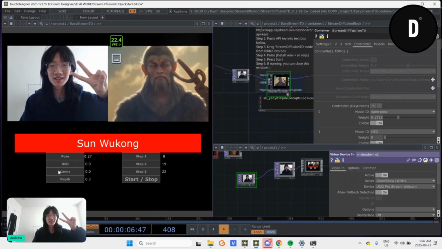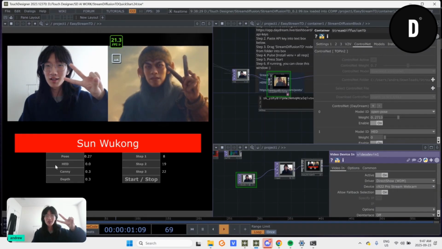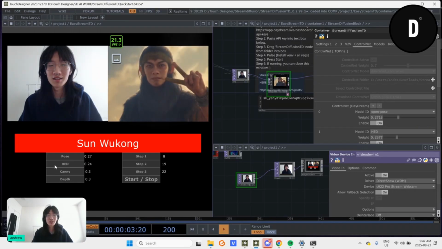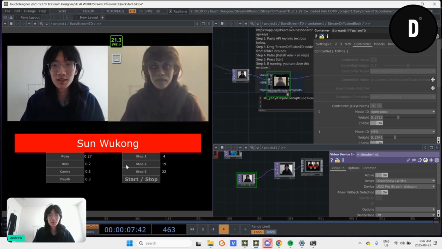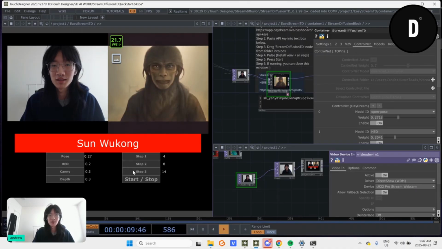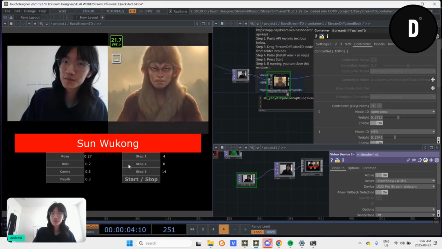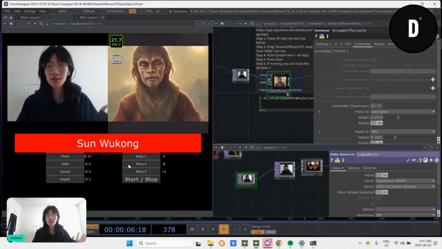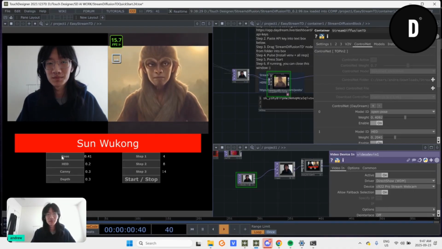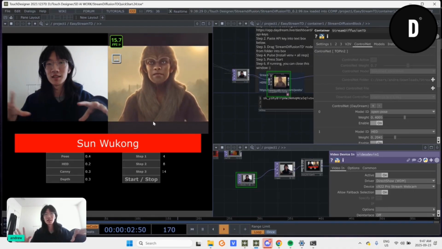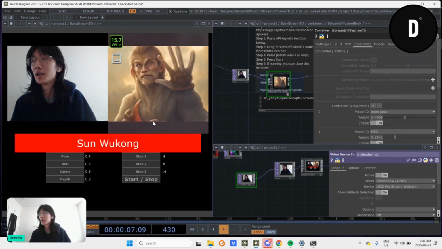But what I could do is increase the canny. And there it is. There's my peace sign. And then you can also increase the HED. And then maybe even decrease the step size. But yeah, this project file is basically just to show that you can easily put your TouchDesigner work into your output.